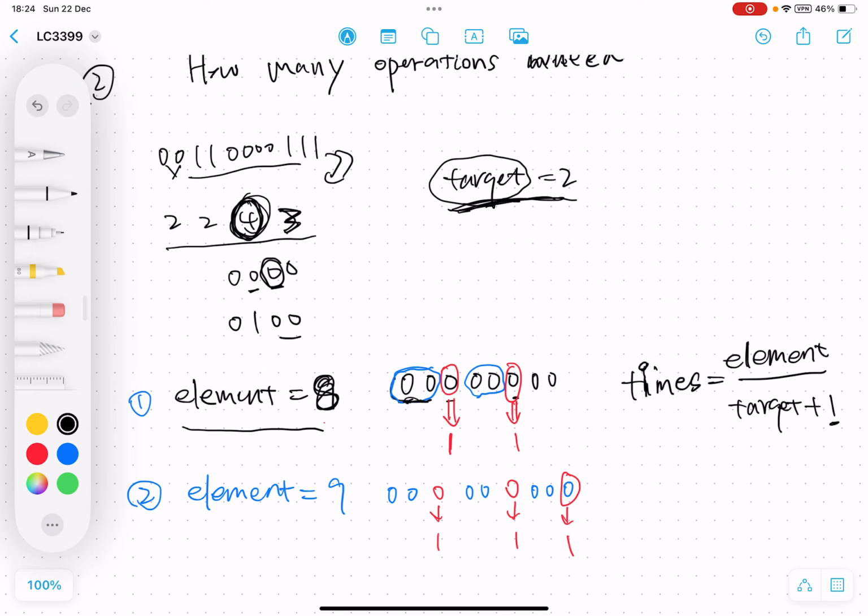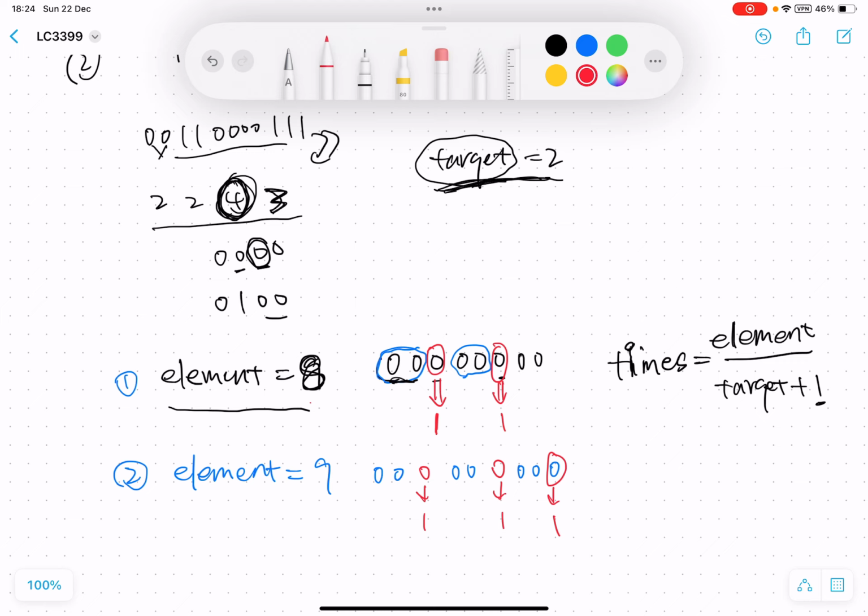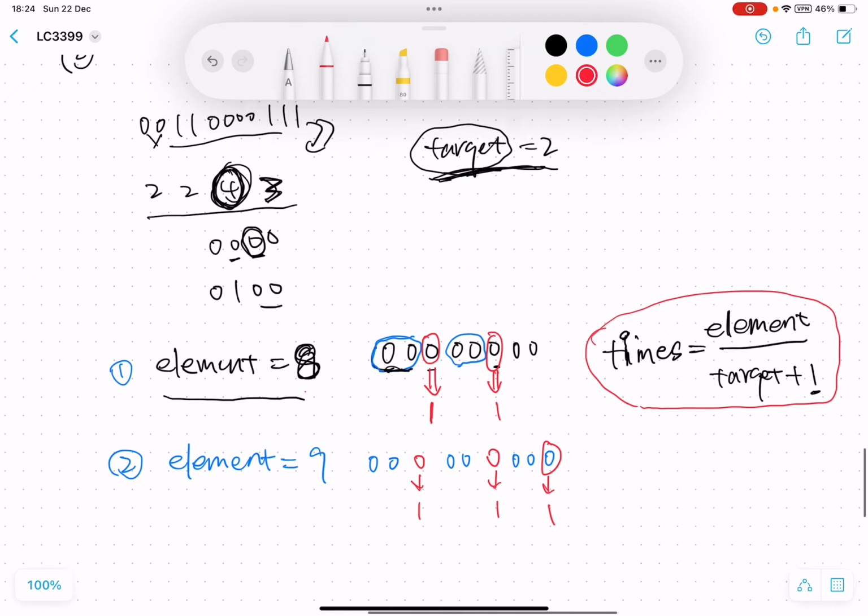So this is the plus 1. So for every element, the number of operations we need to do should be element divided by (target plus 1).